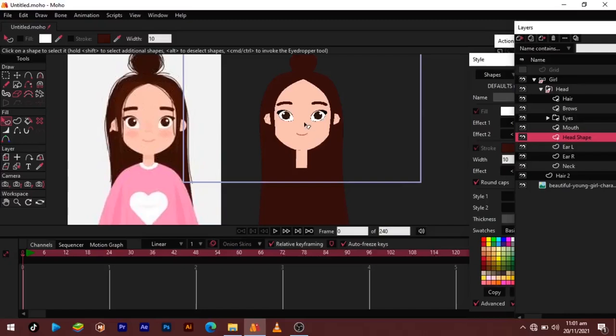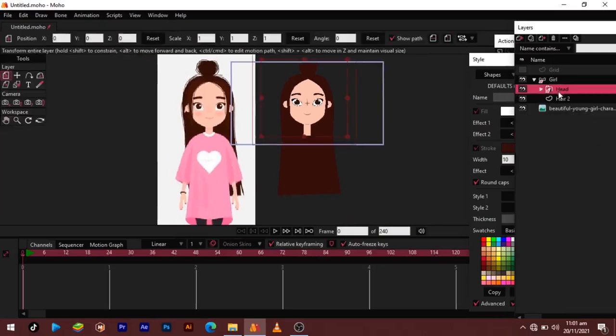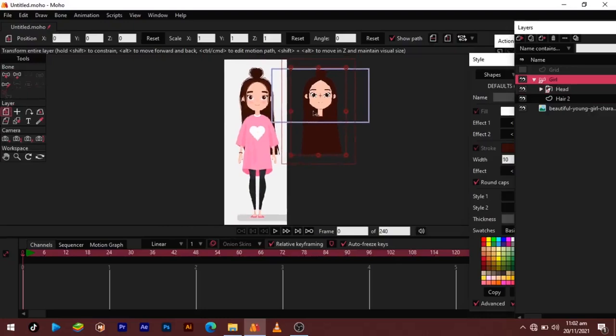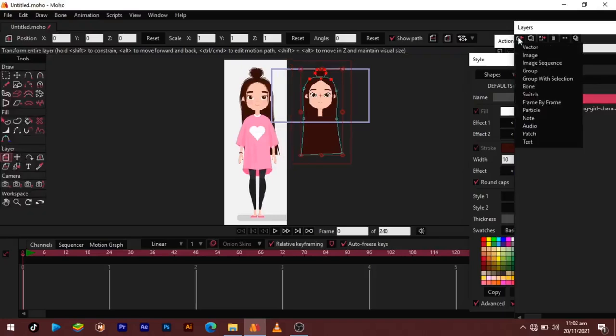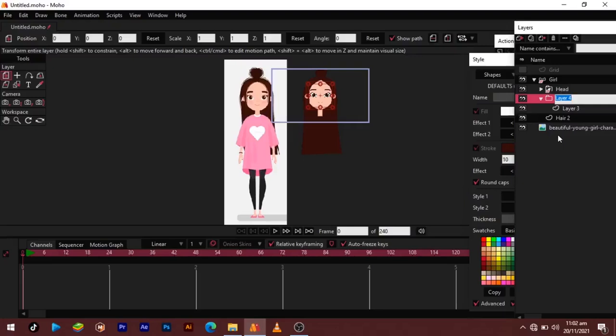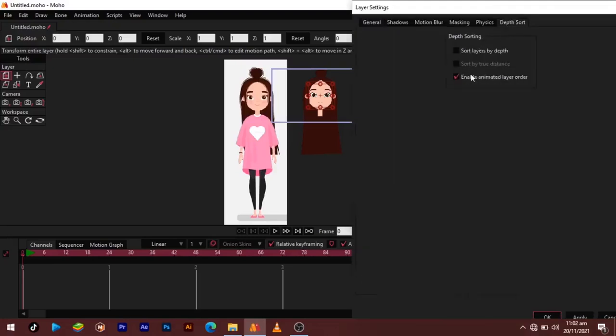Okay, so next let's work on the body. Right, so let's fix in the body. I'm going to fix it outside this frame, and then later we'll scale it down. So okay, let's call this the new vector, then fix this into a group, then call this the body, and then we'll enable layer mask, animated layer ordering.